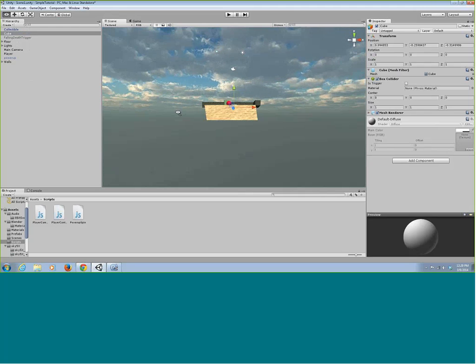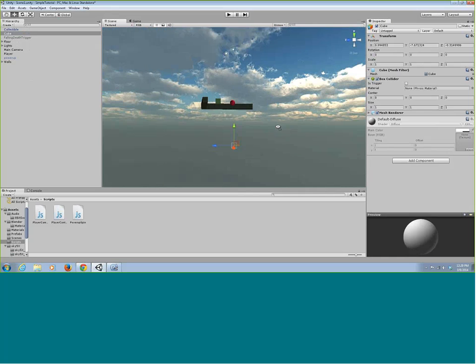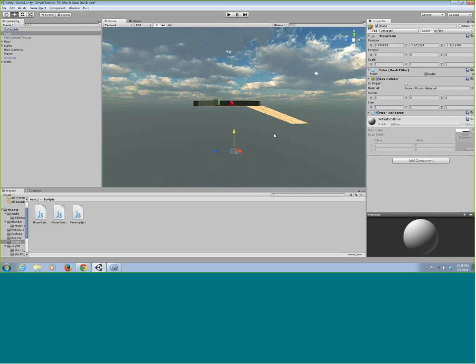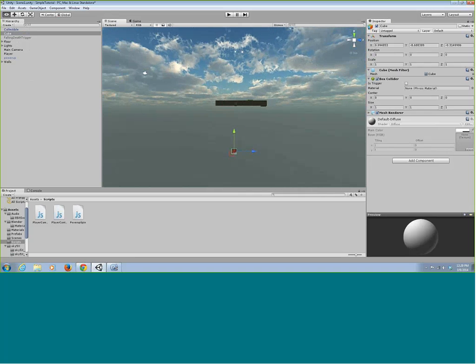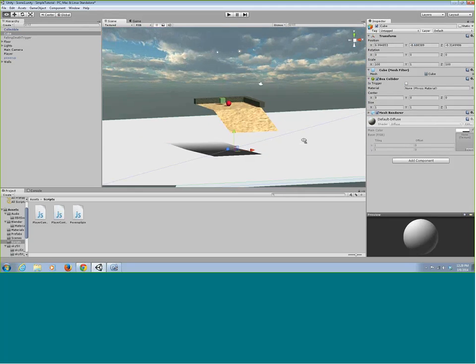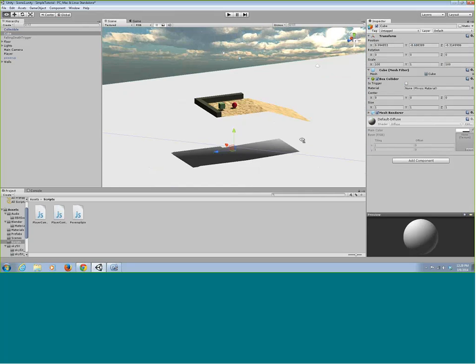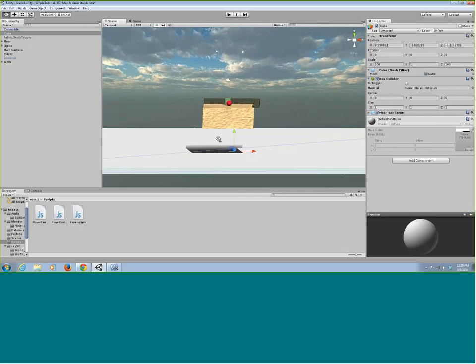So I created a cube, and I'm going to position this cube below my level, and scale it out so it covers the whole space below my level. I may need to make it bigger, or I may want to make it smaller later on.